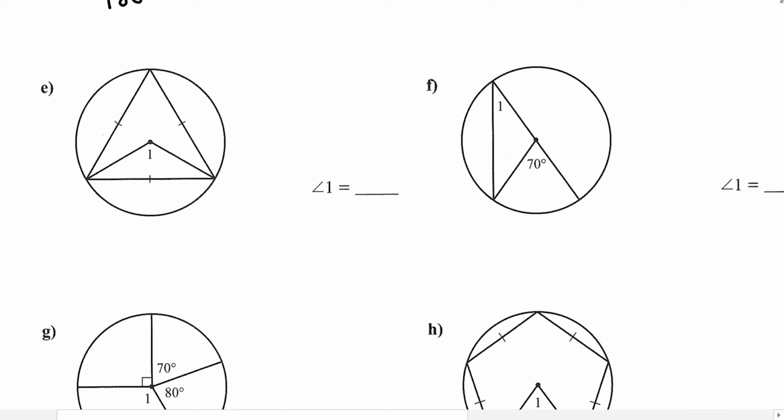Now for letter E, one thing that you need to recognize is that the sides here, for the bigger triangle, all sides are equal. So if all sides are equal, then you're actually dealing with an equilateral triangle. And for an equilateral triangle, that means all the angles are equal. So each angle has a value of 60 degrees. Sorry, my pen's not working here. So 60 degrees on the top, bottom, and the sides. All right, so let's go ahead and put a 60 degrees at the top here.